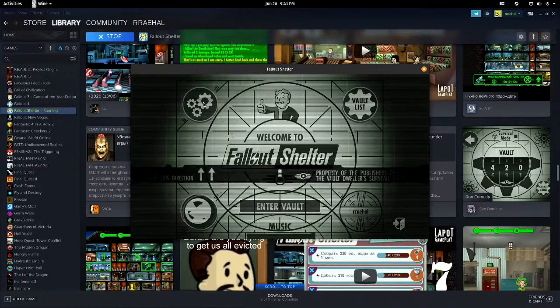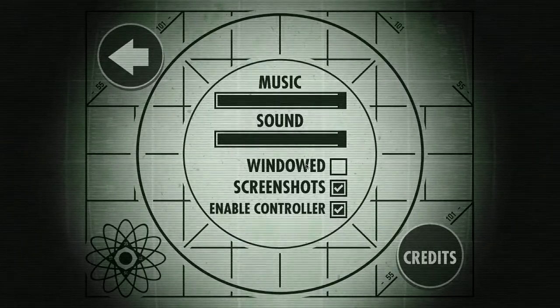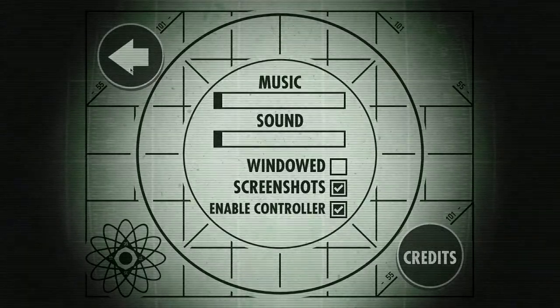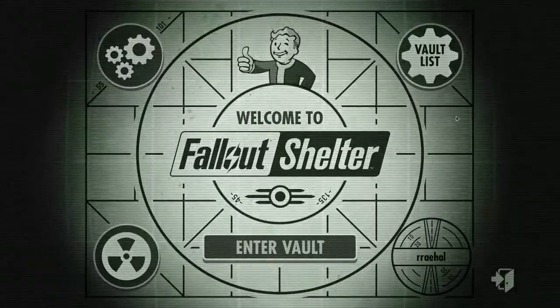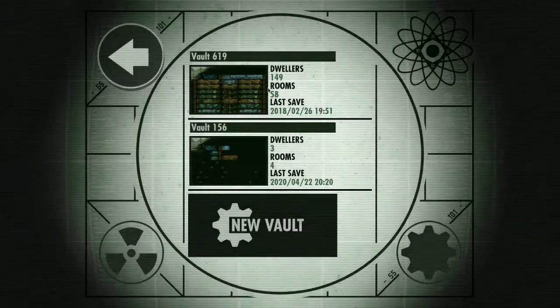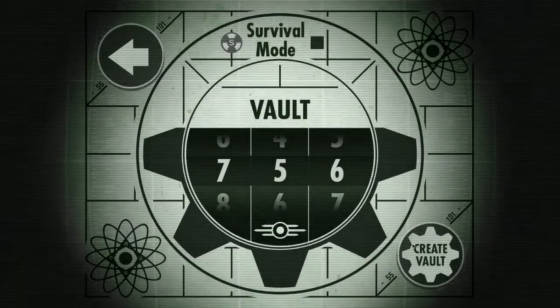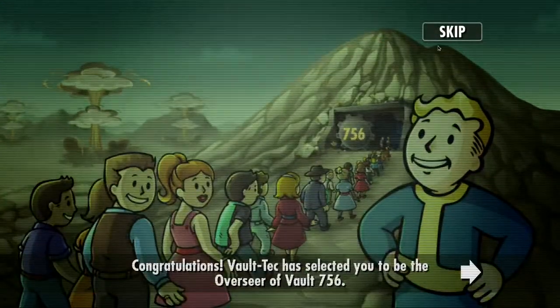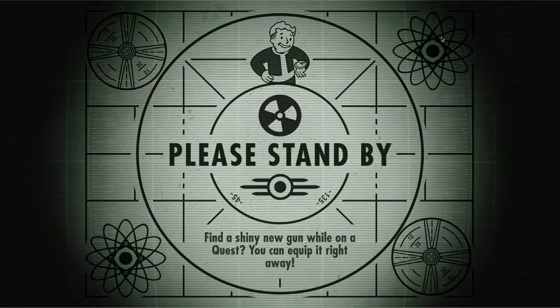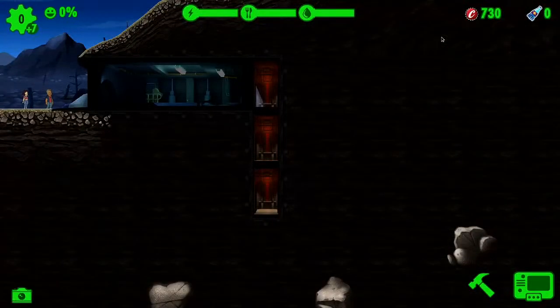Okay, so if I go into settings, I don't want to be windowed. Let's go full screen just for the heck of it. So you can see that that worked just fine. I'm going to shut off the music and the sound. Since this is a live stream of a game, I'm not sure if it's copyrightable or not, but I'm going to hit Enter Vault, and it gave me my vault from the last time I played, but let's just create a new vault. And I'm going to take the random number just for the heck of it because I don't really care about this vault. But let's let it go ahead and come up so that you can see the game running. And then I'll jump out and I will download a different game.